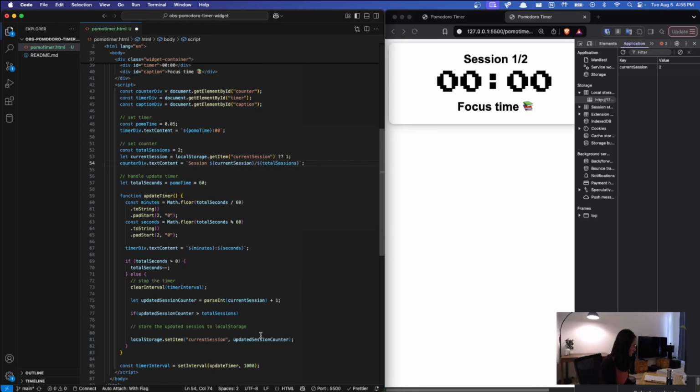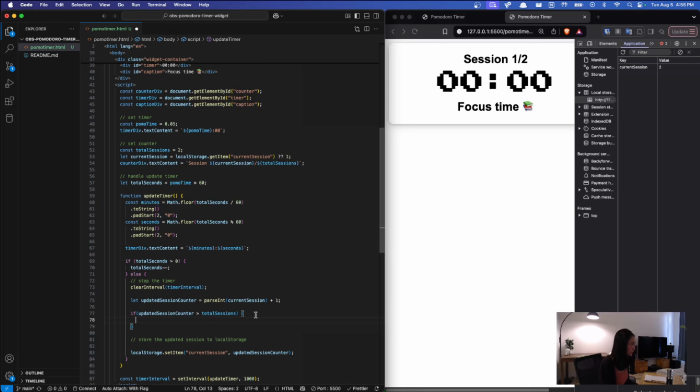Total sessions. I want to remove. Let's remove the key, the current session key in the local storage. Okay. So localStorage.removeItem current session. Okay, should be this one.